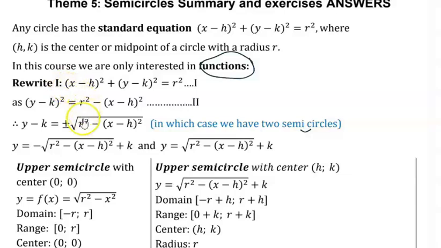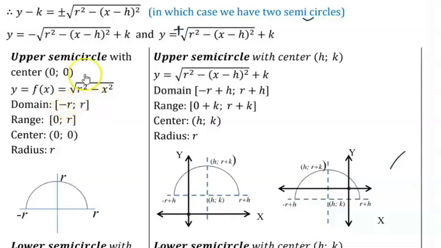And in order to do that, I must isolate the (y minus k) squared and then take square roots on both sides, and then I get a negative square root and a plus square root. There, we don't write it, but there's a plus there. If I do not have a shifted one, then our domain is minus r to r, but because I'm now dealing with the upper part, I'm dealing with the plus one there, so our answers can only be positive, from 0 to r. So it's from there to there.